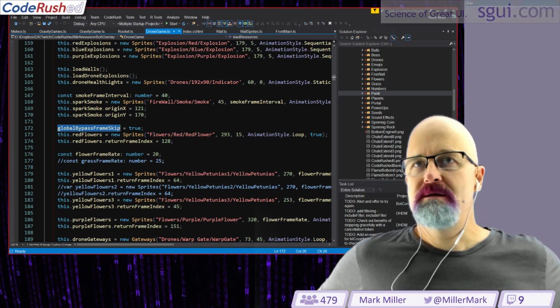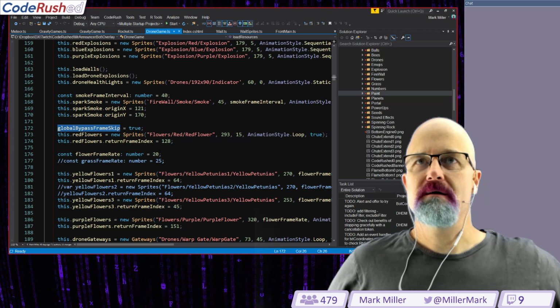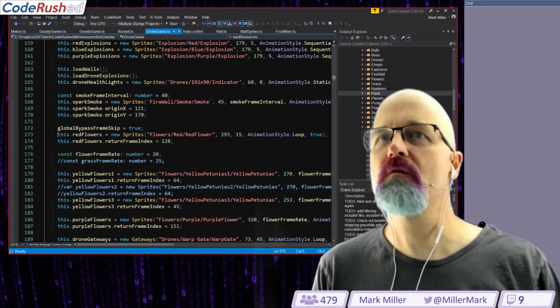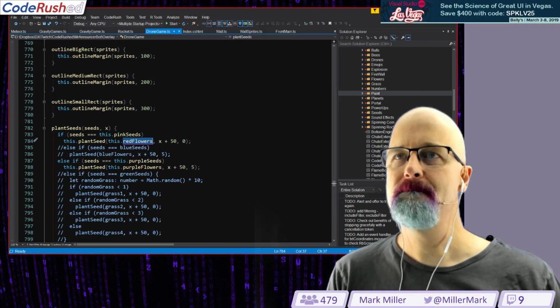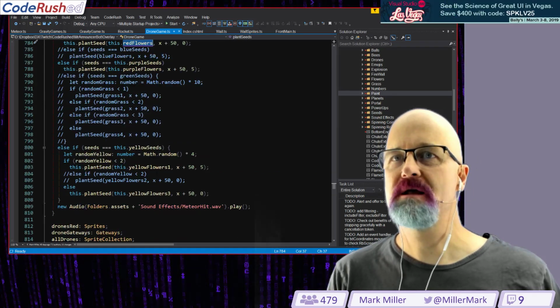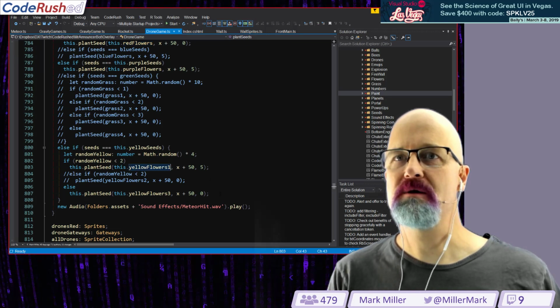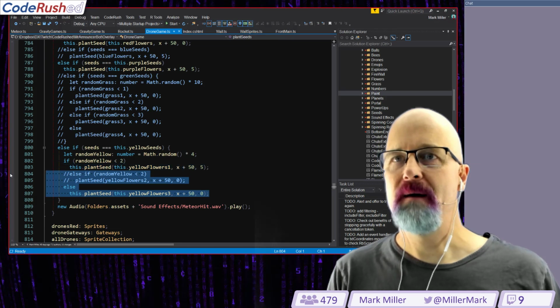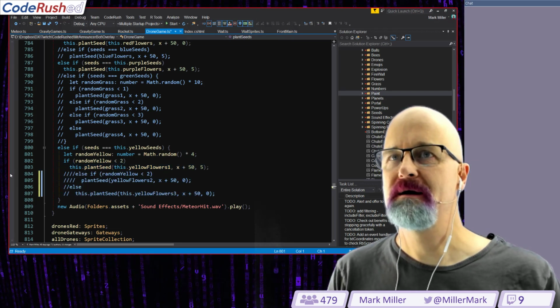Well, we definitely don't need all of these flowers. I think we've got overkill on the flowers. I've got red flowers, purple flowers, yellow seeds, yellow flowers. And I'm kind of thinking, let's go with yellow flowers 1. I'm going to start hacking away like crazy at this code.